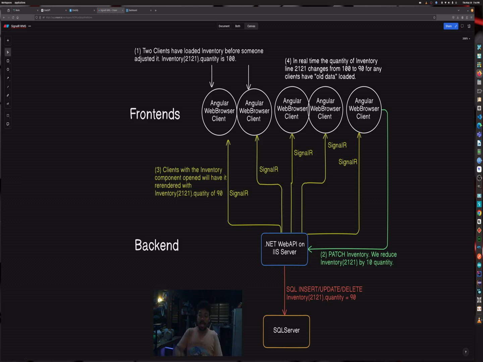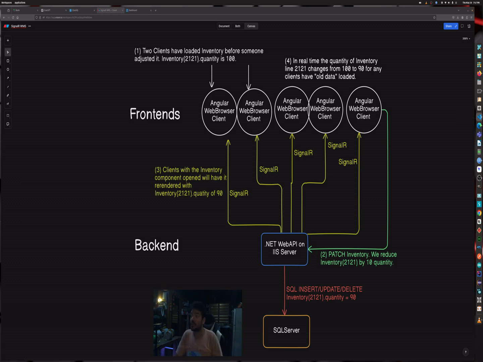So that what happens then, if you see, once we receive the request to reduce the inventory by 10, as soon as we get a successful response from the database, we then use SignalR to send a message to all the front end websites. And in the browser, we now know that the quantity should be 90, and we can change that then in real time from 100 to 90. This is what Angular and React or any front-end framework already does, is data binding. So you'd have your service.